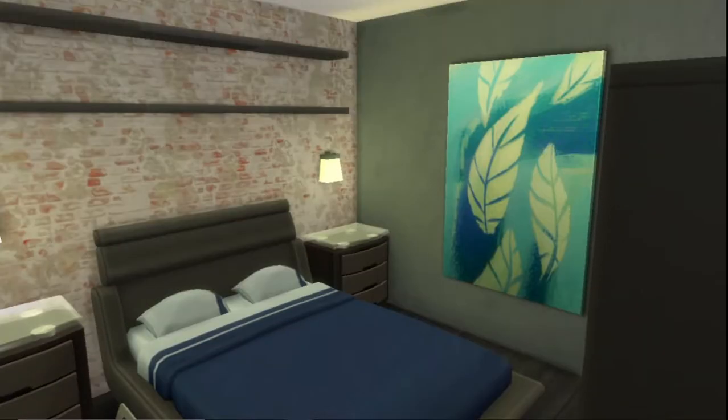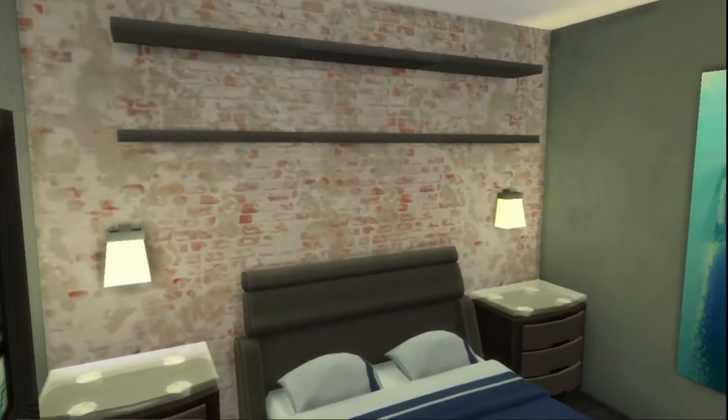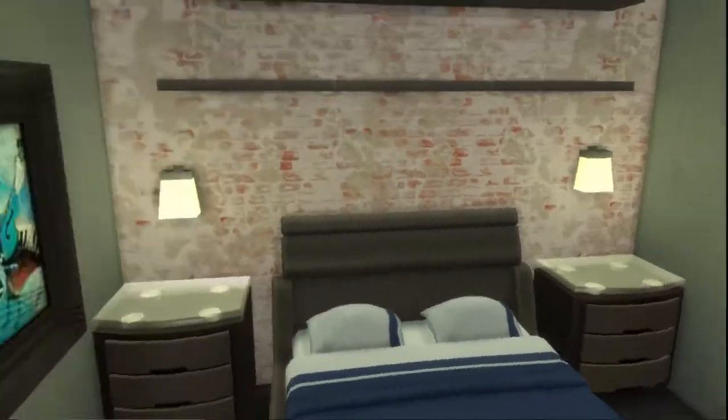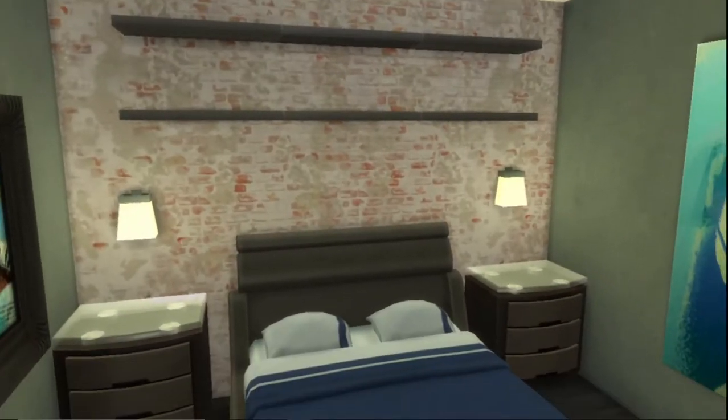And now you see the very simple. We got lighting on the wall. The shelving are empty because they just moved in, and they placed everything on the wall. They haven't got knickknacks yet.